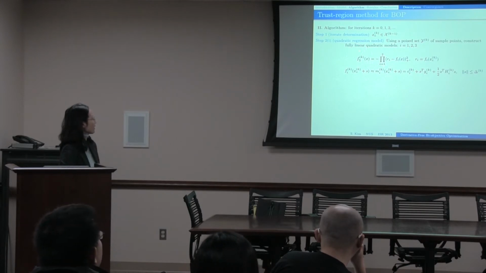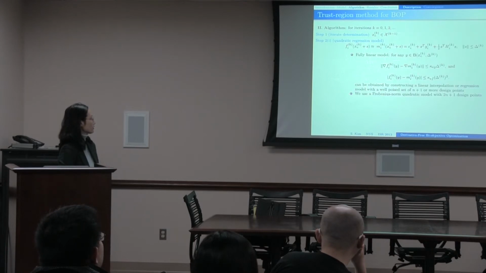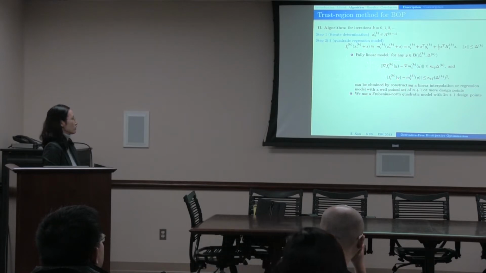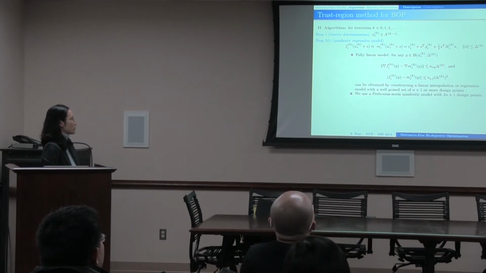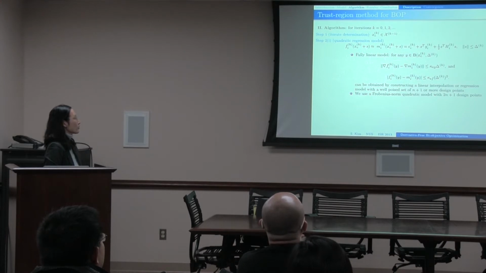Here we use fully linear quadratic models, so let me talk about this in a little more detail. A fully linear model means that we can satisfy two conditions: the errors on the objective function values between the true function and the metamodel, and the difference in the gradient, can be upper bounded by the radius. One condition for obtaining the fully linear model is using at least 2n plus 1 points and then modeling the quadratic function.